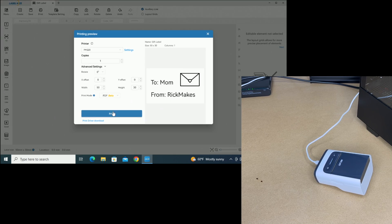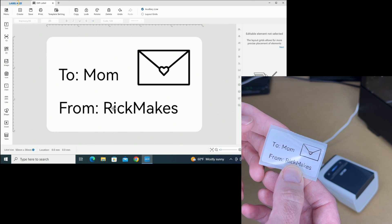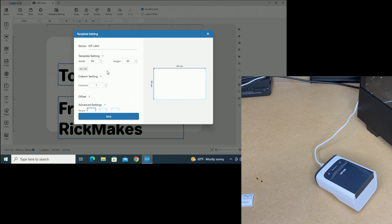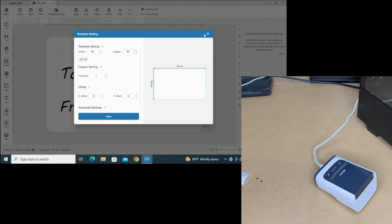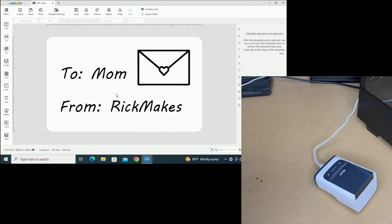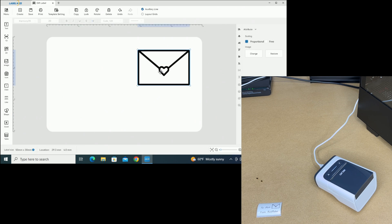Let me go into Template Setting. Under Template Setting it was set up as minus 10 for the offset — I'm not sure why. I tried the PDF Beta and that messed up the fonts, but I think I got it working now. When it was printing offset, I went into that Template Setting and just changed the offset to zero. So if you have tags for lots of people, you can go in, set them up, easily click through and change it for the next person and hit Print, then save it. Having this connected to your computer, you could easily have a template for an address label and paste in the info and print it out.